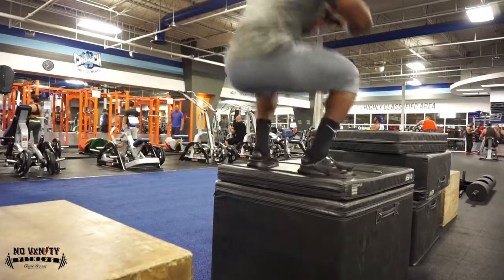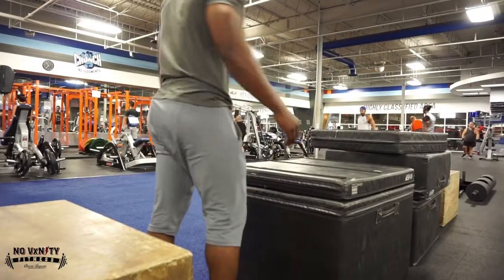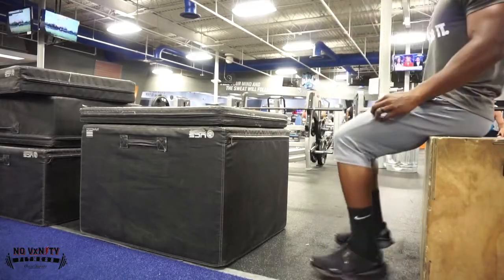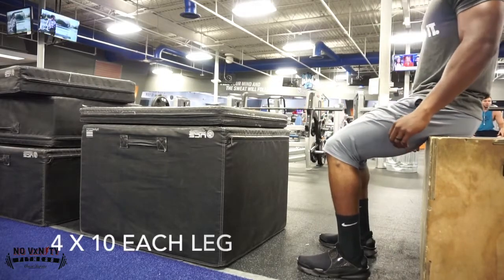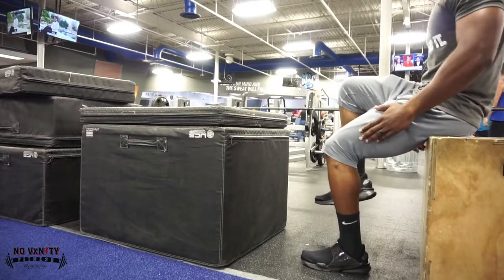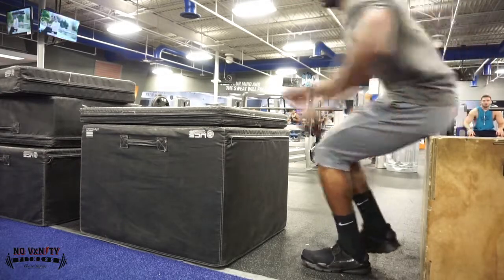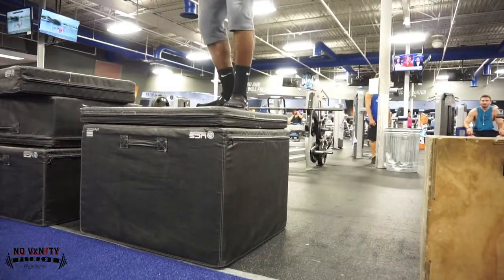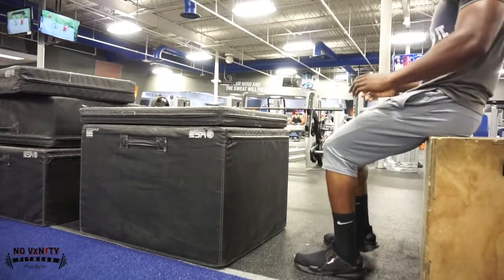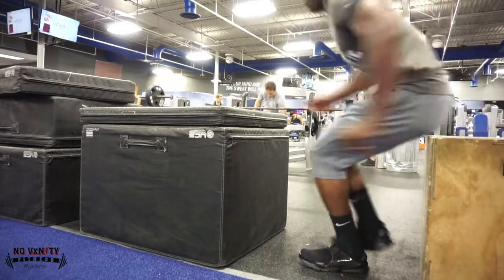Now, when we're doing these box jumps, we're not just sticking the landing. Really, we're trying to land softly, because it takes a little quad strength to learn how to land softly when you're jumping up and on top of a flat surface. It reduces injury when you learn how to land softly. Also, you will feel some type of pain or discomfort, so make sure you land quietly and gracefully like a cat. Also, when you land, you want to make sure you land in a squatting position with your knees slightly above 90 degrees. Make sure your chest is up. You can hold it for 2 to 3 seconds.